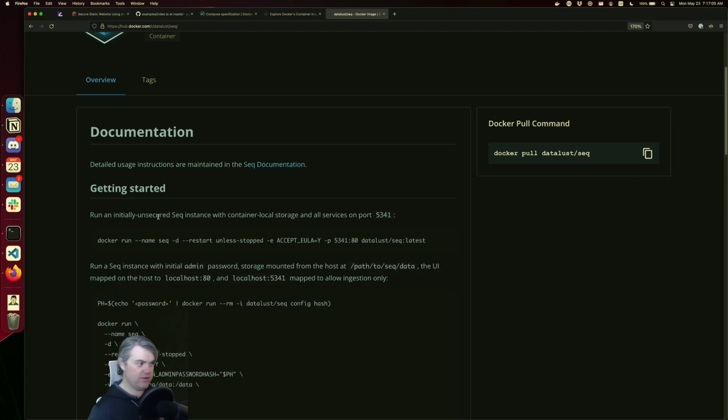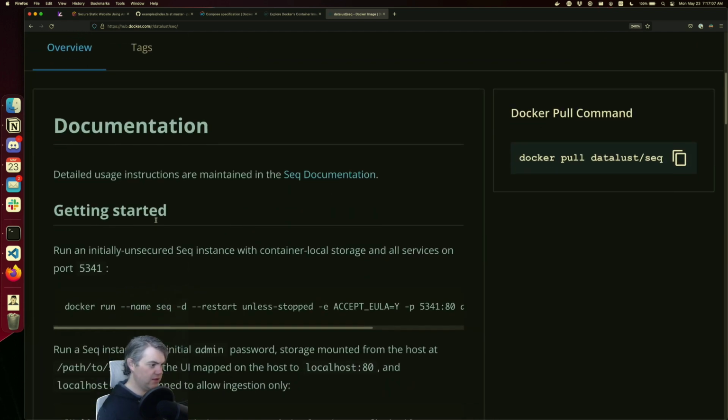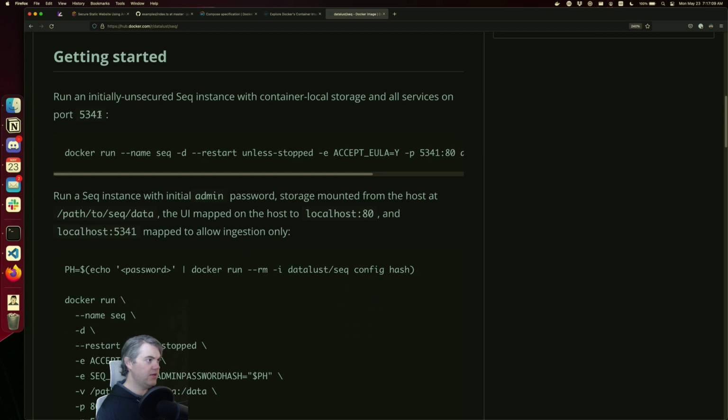So we have running an initially unsecured seq instance with container local storage and all services on, which is probably fine for local dev work. So, okay, so Docker run, daemon mode, start, unless stopped.